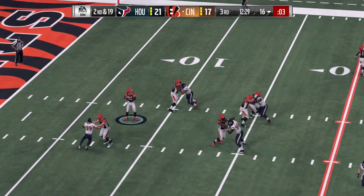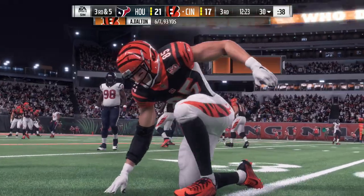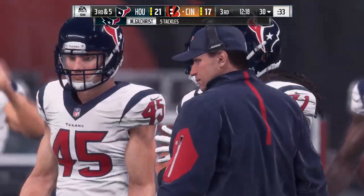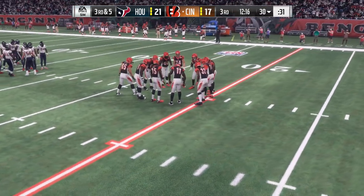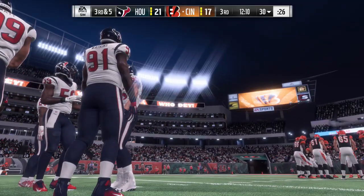It's second down. Dalton looking. Got his man. It's Eifert. And he'll be brought down right at the 30 here. They get 14 back, but it leads now to a third down. And there's another completion to the tight end. And let's face it, it is hard to overthrow a 6'6" target. It is indeed. Quarterbacks like their speed guys. They like that huge 6'6" target that they've got in him.